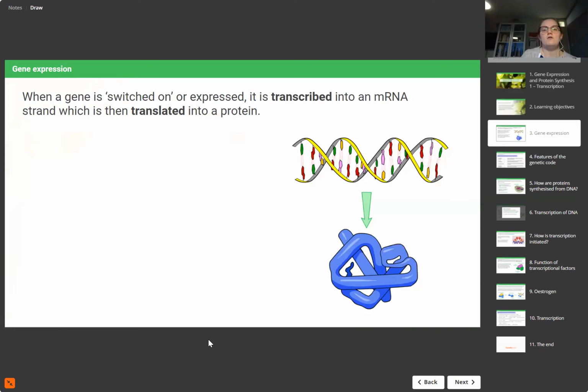So we know that basically we've got our DNA, and on our string of DNA, like here, our DNA is double-stranded. So we've got two strands of this complementary genetic code. And this genetic code, somewhere along the DNA, we have areas that are called genes. So some areas are coding, which means they code for proteins, and some areas are non-coding, which means they don't actually code for anything. And there's a lot more to it.